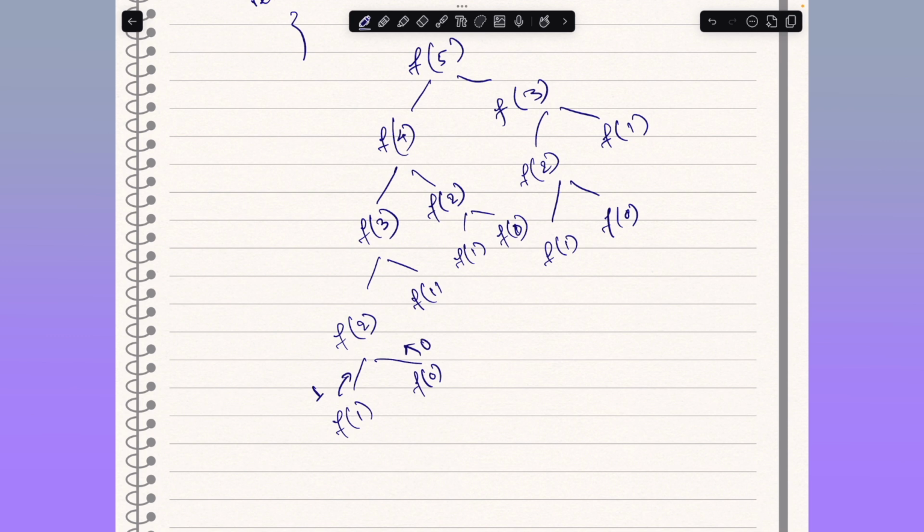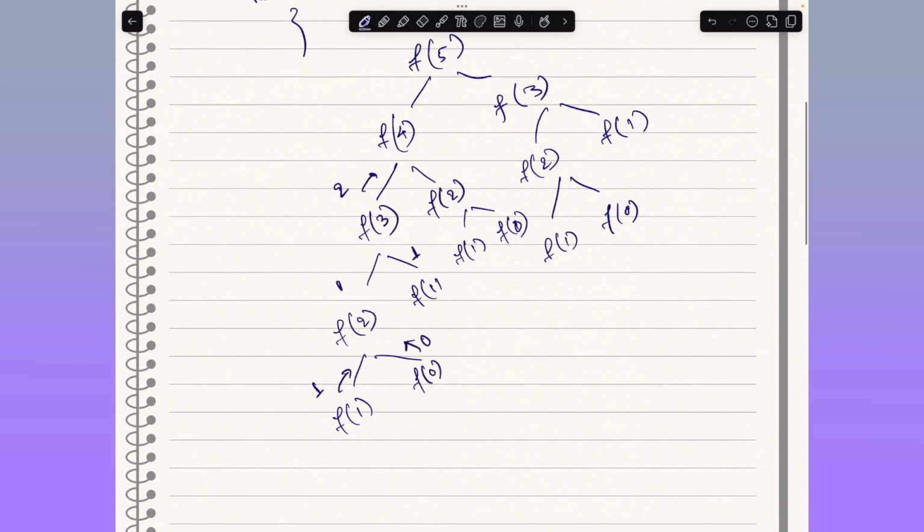F of 2 will return 1 plus 0, which is 1. F of 1 will return 1. So f of 3 will return 2. F of 2 we already calculated over here, so it will return 1.